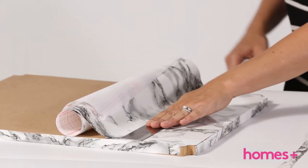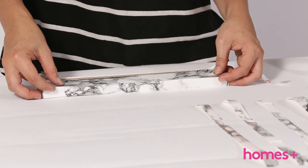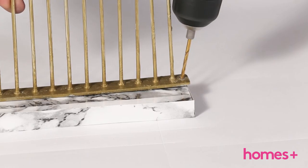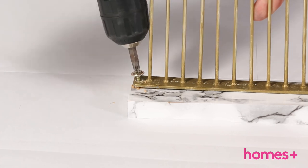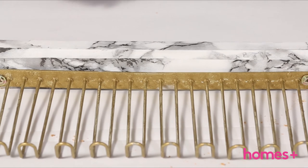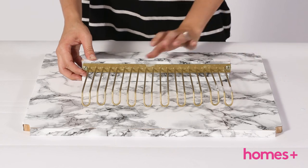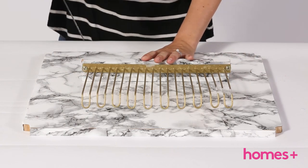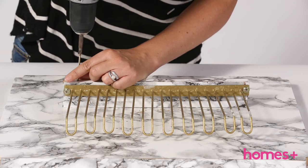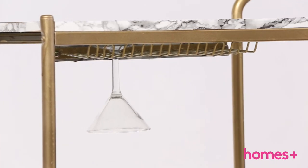Stick the corresponding pieces to each and every side of your shelves and the small rectangle of MDF. Take the marble-covered rectangle of MDF and position the Grundtal wine rack in the middle of one of the 30 centimeter by 4 centimeter sides, securing with 20 millimeter screws through the factory drilled holes. Position the MDF piece into the middle of one of your shelf panels and pre-drill two holes. Secure the MDF and glass rack to the shelf using 60 millimeter screws. Position the shelves back onto your Bekvam trolley cart.